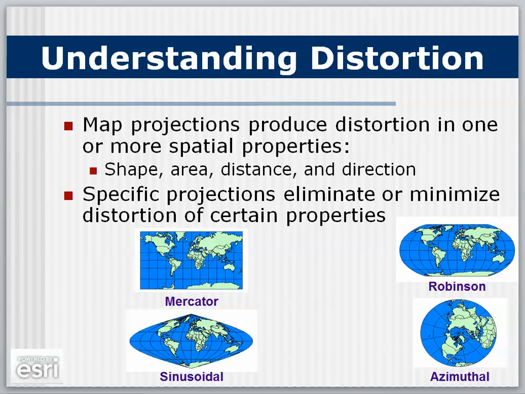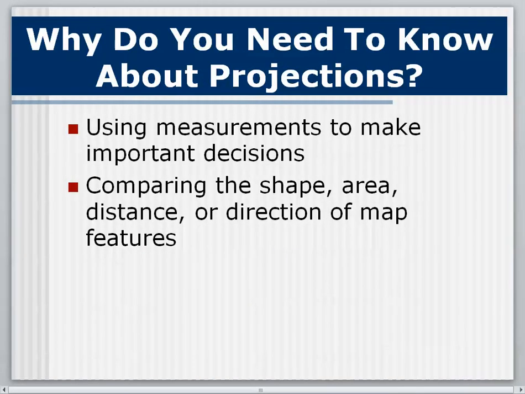So why do we do this, everybody? Why do we know about projections and also, of course, coordinate systems? Because there's going to be distortion. And so you've got to ask yourself, when you're using GIS, what is the main function of my project? What is it I'm looking at? You're doing this, of course, because you have to make decisions about something while you're using the GIS, gathering information of some sort.